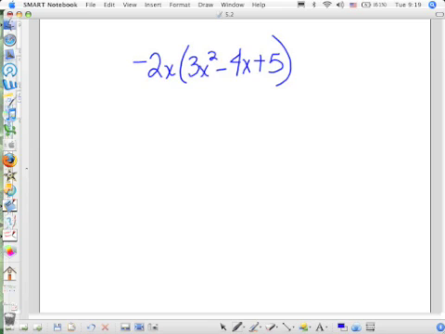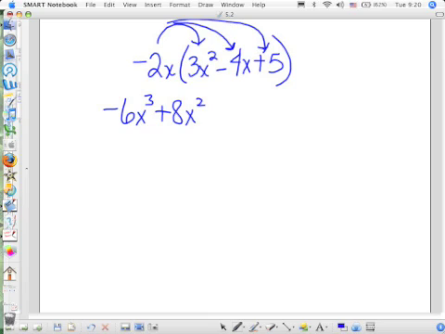So when I distribute negative 2x times 3x², I get negative 6x³. Then when I distribute negative 2x times negative 4x, positive 8x². And then I'm going to finish off by distributing it to the plus 5 which will give me negative 10x. Now can I go any further? No. Can I combine those terms? They are all different. So that's it. You box it off, and there's your answer.